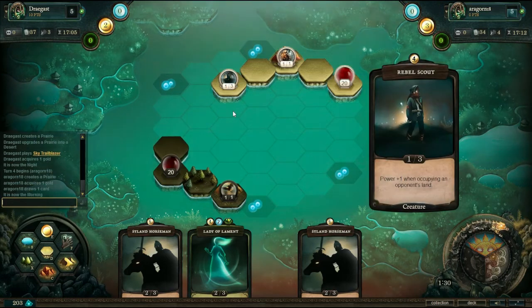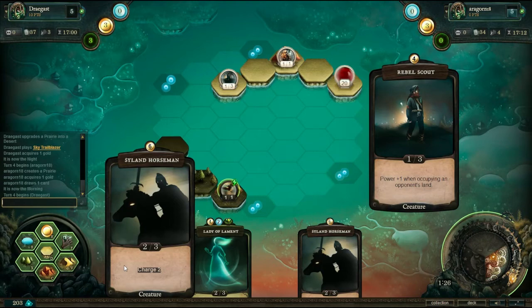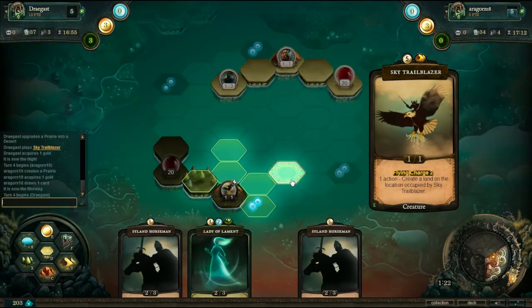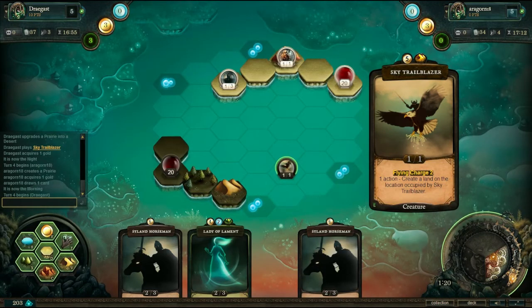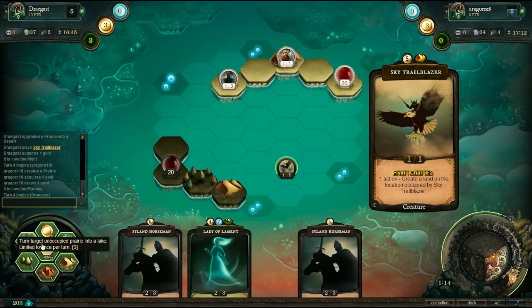He's obviously thinking quite a bit here. That was a long turn for him. And these guys also have charge of 2, but they have to be on land, obviously. So, just thought I'd throw that out there. And there we go. I'm going to start flying over with that bird. And I'm going to try and spawn a Lady of Lammet. Actually, we'll grab a gold.